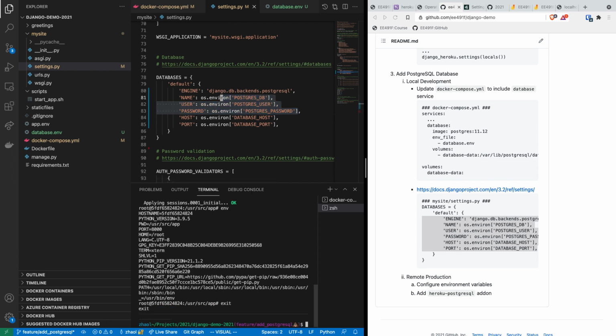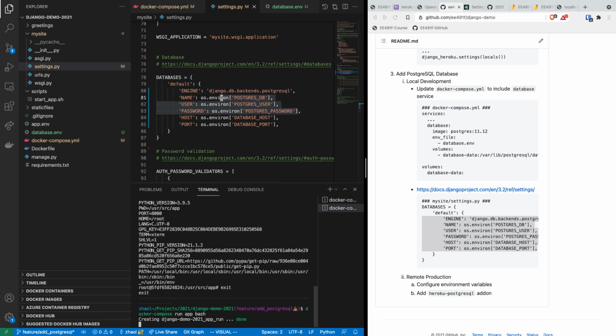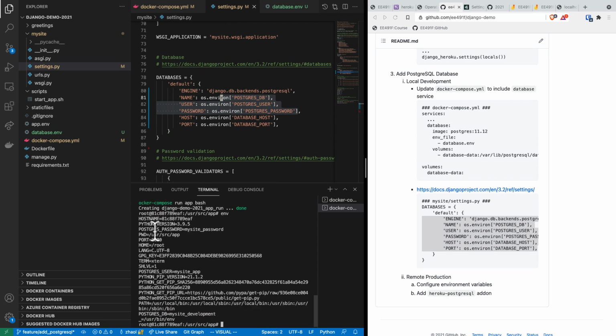So if we were to exit, jump back in, check our environment variables. You'll see that our Postgres password is set. Postgres user is set, and Postgres database is set.